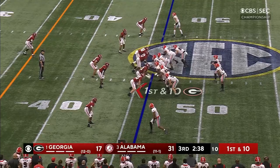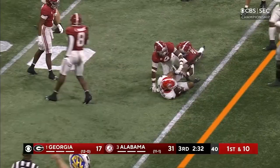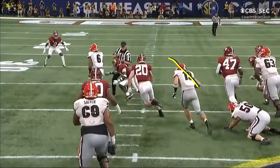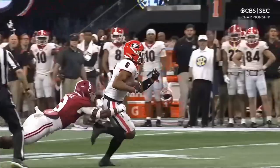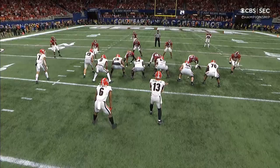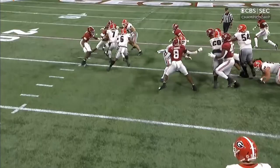McIntosh found a hole up the middle — did he get through that in a hurry? Wrong direction — he's going this way, the back goes the other way. Van Pran handles him beautifully — the center that time, and that gashed the defense. A little bit of hurry up on second down and three. McIntosh again and he's down inside the 20 — this time coming inside almost on an iso block to get the key block on the play. Charts Harris that time, and Christian Harris had no chance to get to him.